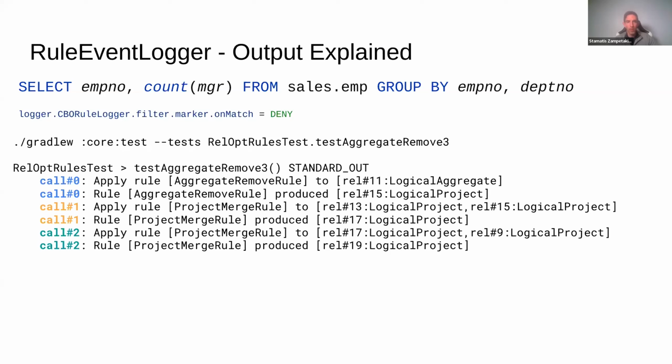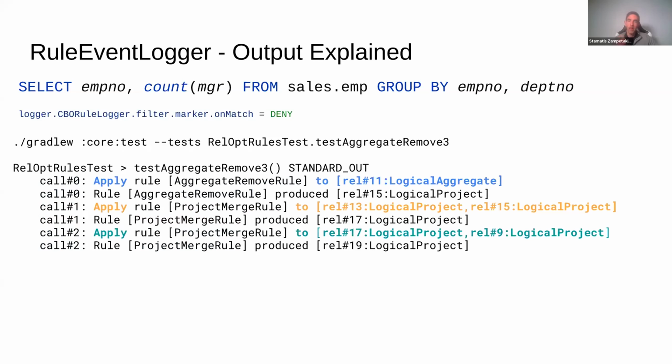Here on the left, you have the call ID. Basically, this shows how many rules were attempted or applied in total. For this test case it's pretty simple: we have only 3 rule applications. And then, at the core, we have the rule that did something. There are 3 rules that are launched in this unit test: aggregate remove, and project merge rule 2 times. And we obviously have what goes to the input of the rule.